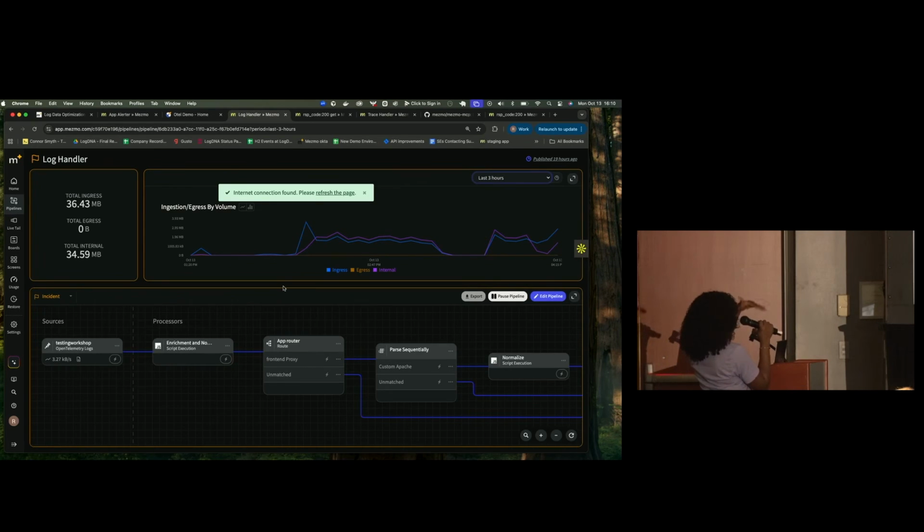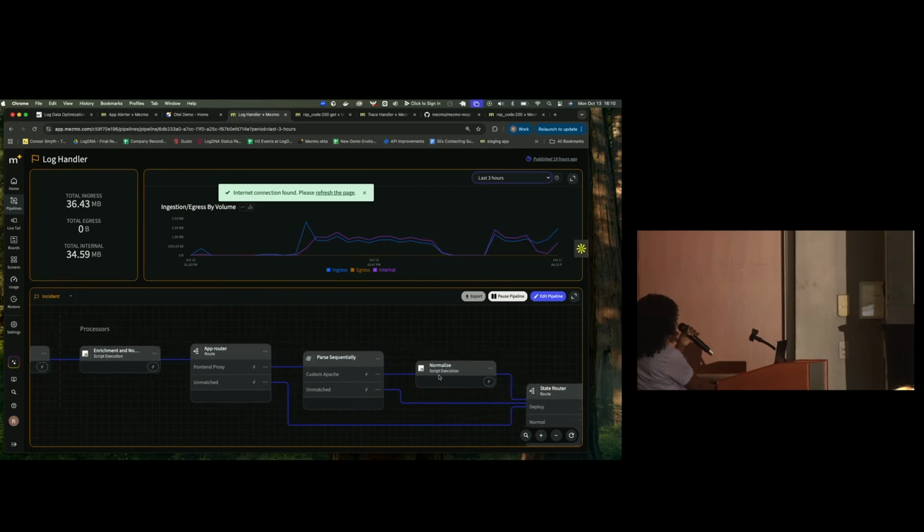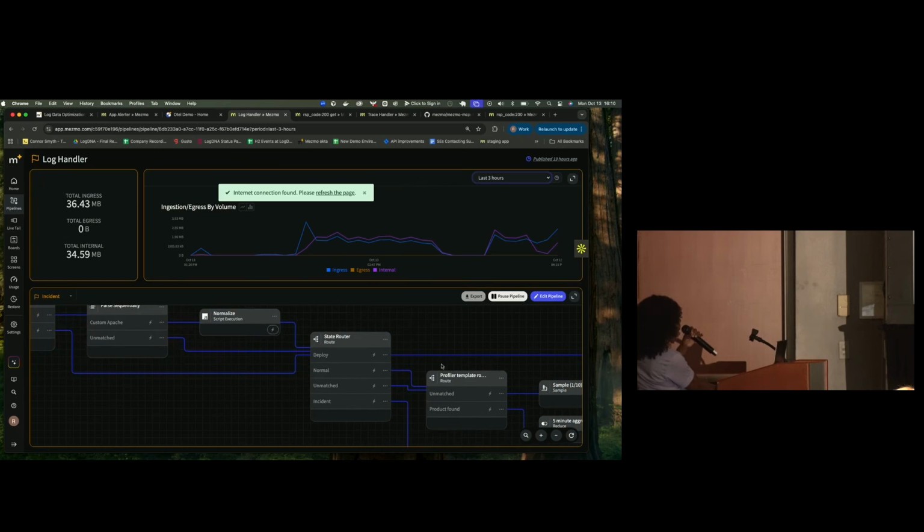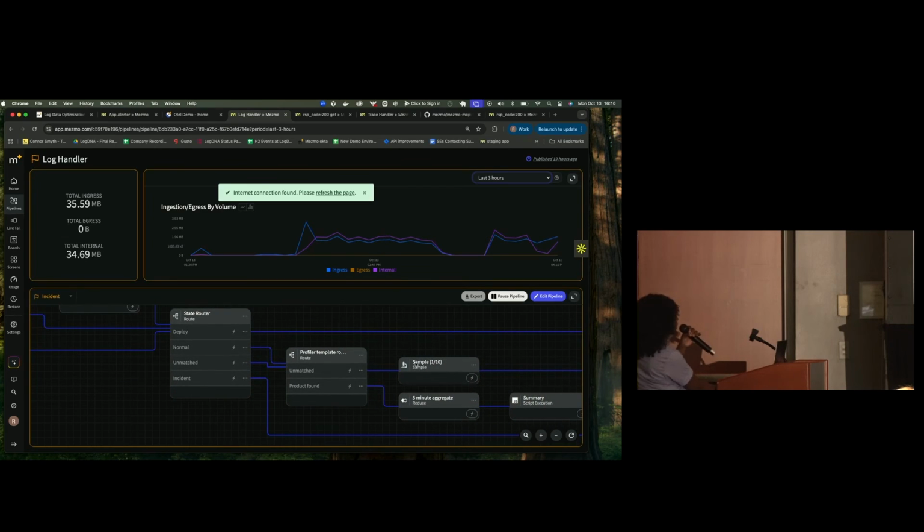As you can see, at different points in time, the ingest has been more than whatever was going out, and the going out one was internal. Whenever we are in our normal mode, like you see right here, whatever we are sending out was way less than what we're bringing into Mezmo, and this is because of the different processors. The sampling and the aggregation that we are doing were reducing the volume and making sure that we are not sending data that we're not really interested in downstream into our observability tool.